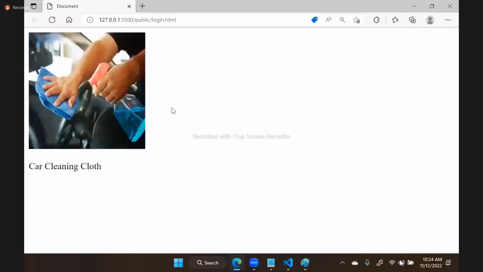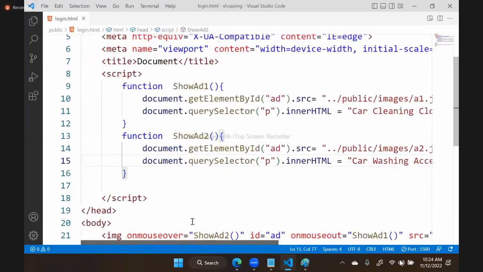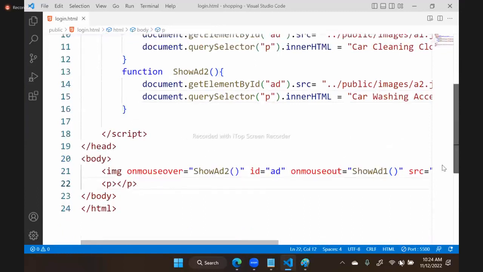We are changing the image and the title on mouse over. We can also use the same on mouse down, mouse up. Mouse down means holding down the button.